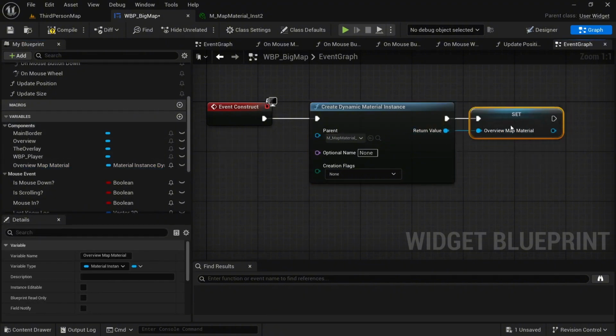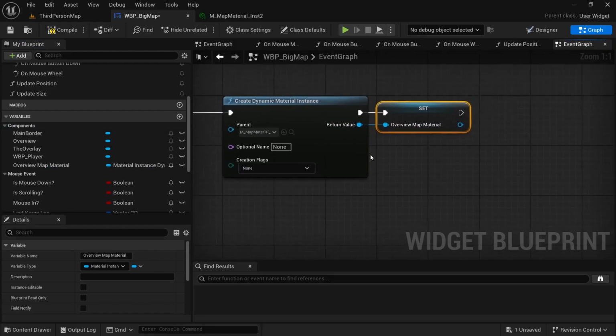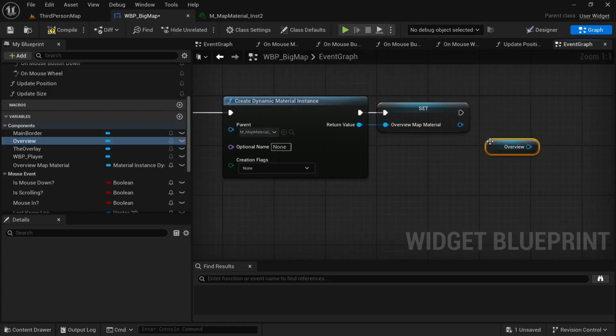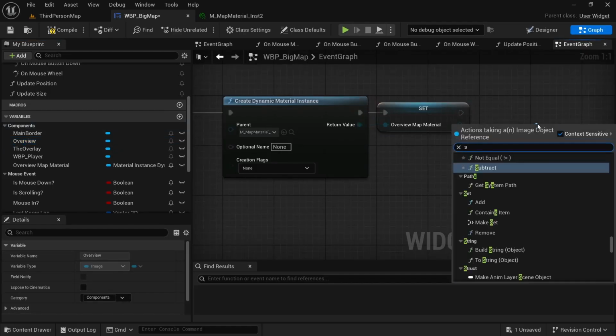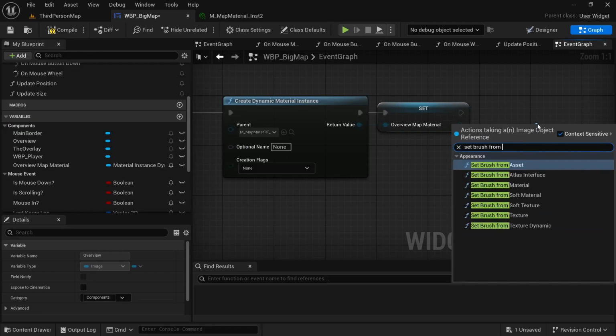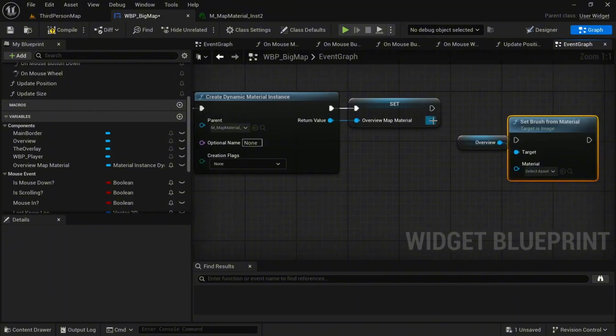Add the overview map. Get the overview. Set brush from material. Edit. This is the material.